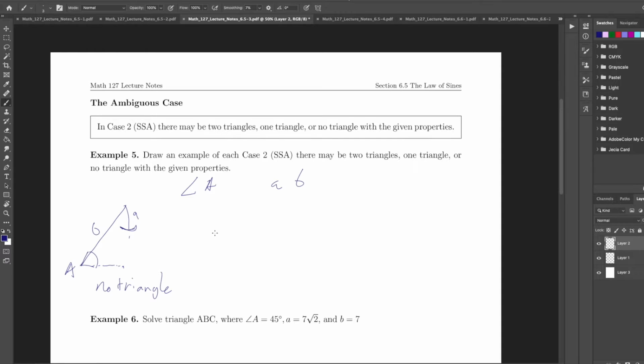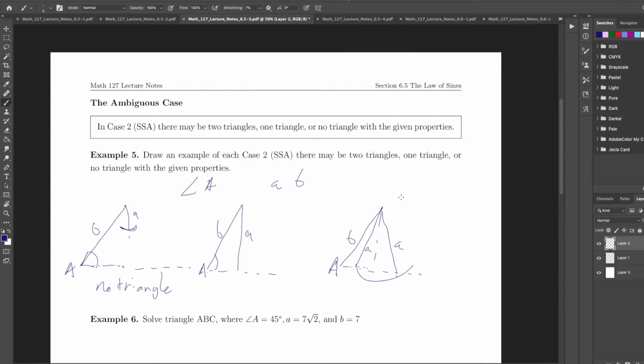If it ends up hitting exactly, there's a single triangle. So let's draw it again. Here is A, and here if I can hit this dotted line, remember this dotted line is the length I don't know. If this A hits it exactly, there'll be one triangle, and if the A angle here overshoots it, nope, I need to make this a dotted line. Here I could have a triangle here or a triangle here, both with distance A, right? So notice here is my distance A, and so I can either hit this dotted line here or here.